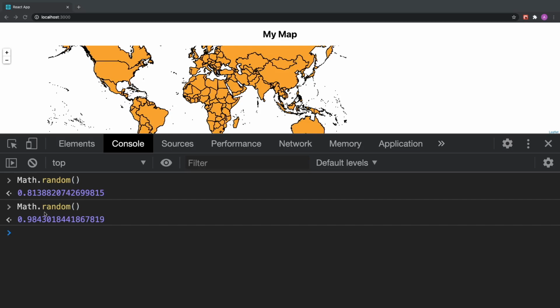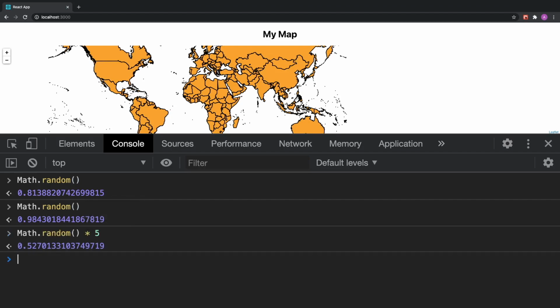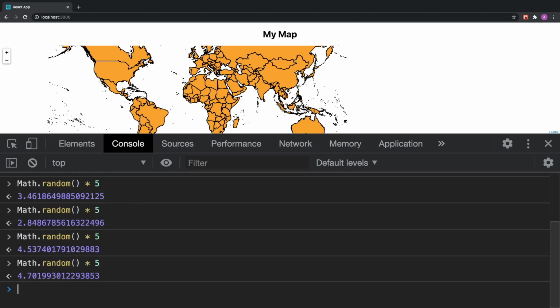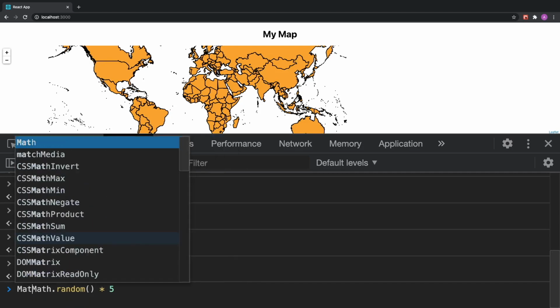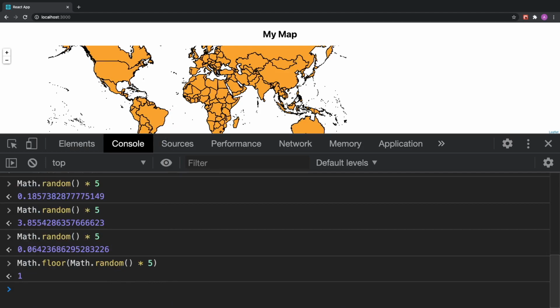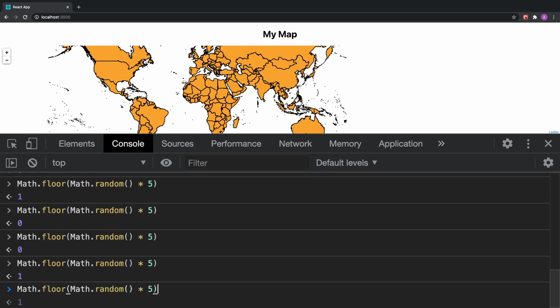To achieve this, we can take this number, Math.random, and go times 5. Now, every time we do this, we're getting a number that's between 0 and 5. To make this more accurate, we can say Math.floor, round down. So floor rounds down. Now we get a whole number. See that? We're getting a whole number. We were just getting a decimal before, like 3.2 and 1.7. Now we get a number that's rounded down.